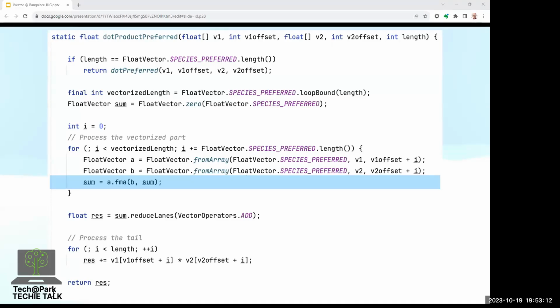And so this is more efficient in the vector world. And in the non-vector world, the reason that you would use it is that it reduces your floating point error. So if I do a multiply and then an add, I'm rounding my floating point values twice. But if I do the fused multiply add, it only gets rounded once. So you end up with a more accurate result. So that was a today I learned for me 2 days ago.